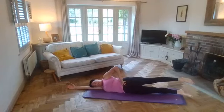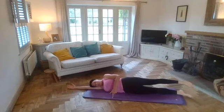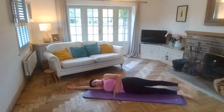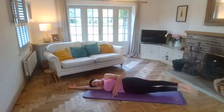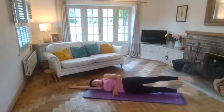Hold that top leg. Bottom leg's coming up. 1. Good. 2. Well done. It's really hard to think about the bottom leg, the inner thigh lifting up. Put your mind into your legs. 5. 4. Brilliant. Keep going. 3. Make sure you're still straight in your back. 2. 1. And separate. You ready?